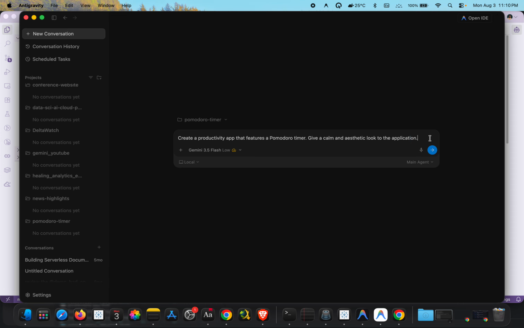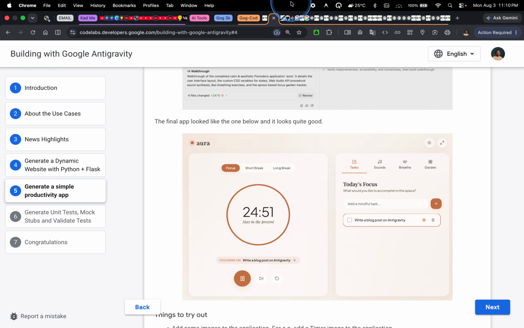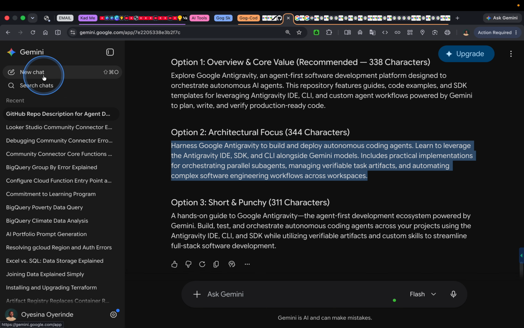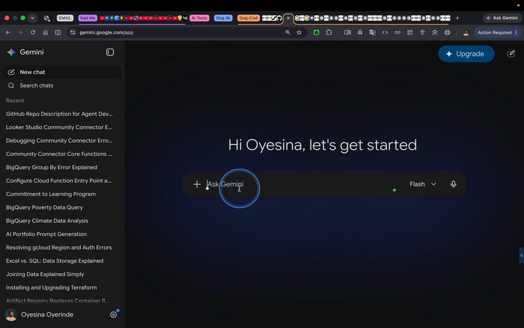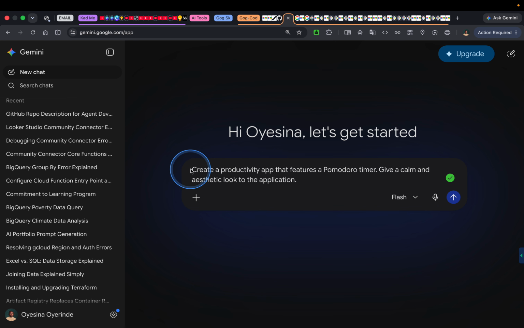So let's try this way because of our tokens and our quota. Let's try seeing if we can give it to Gemini. So let's say I want to create a new feature application.